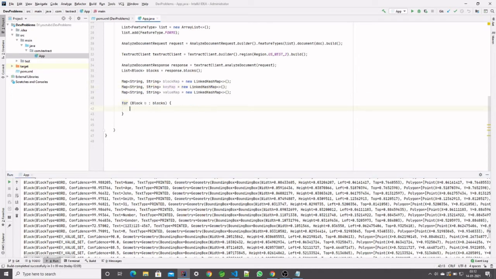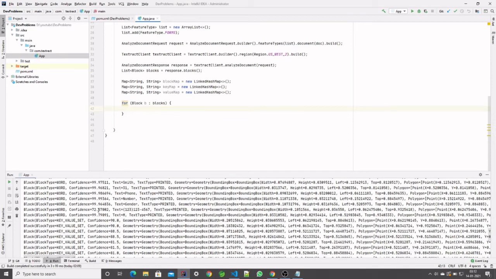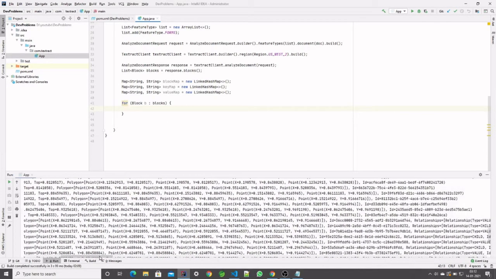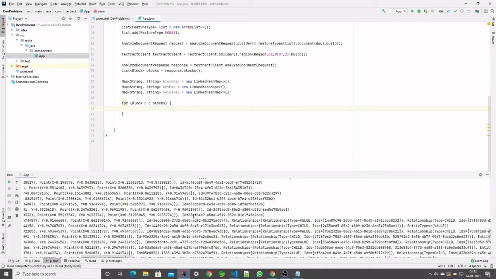First we need to filter the block objects which have a block type of key value set. For that, I will first remove this, and as we know these are maps, so we need to store them as key value pairs, so the key must be unique. All the block objects have a property id which is unique, so we will store each block object against its unique id.